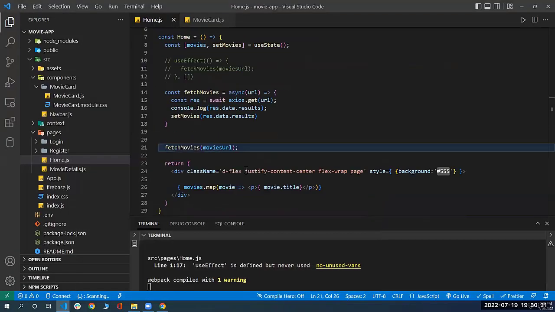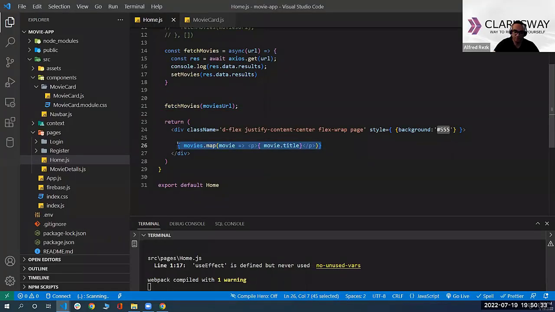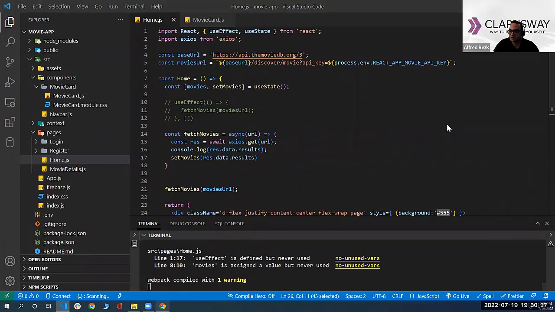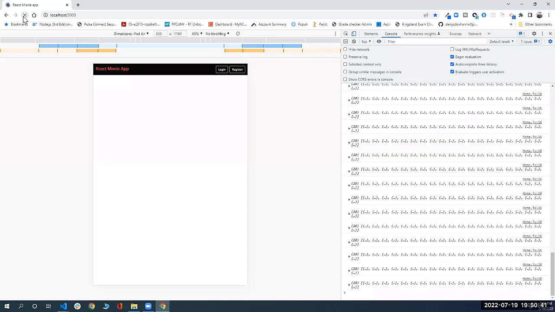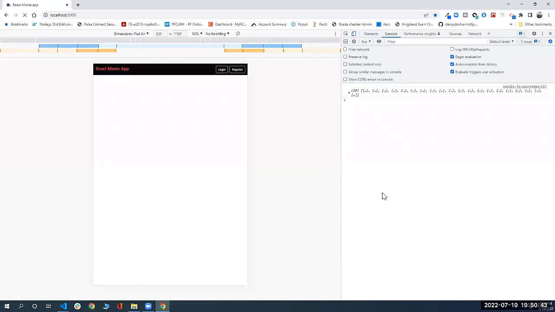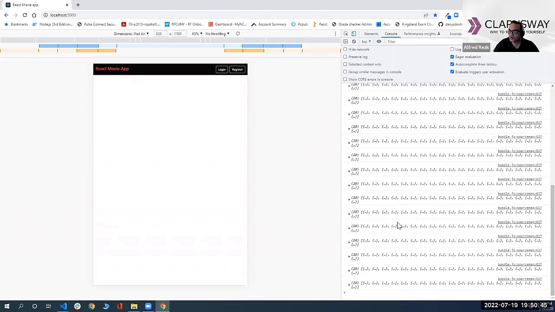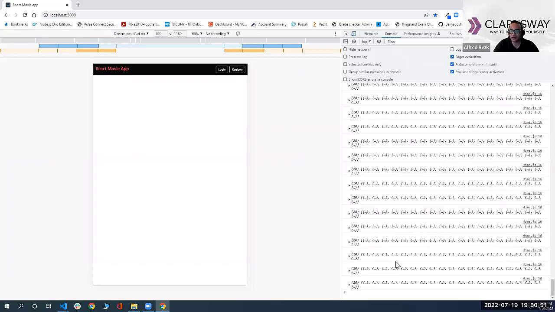Forget about the map. This is coming from the map. Let's close this. No, so we can execute that function. You see now it's executing. It keeps executing this function, and at some time it's going to stop. It tells you that this is an infinite loop.